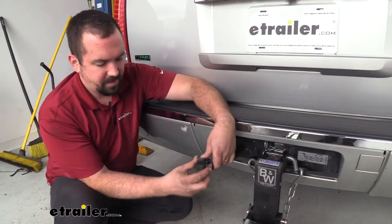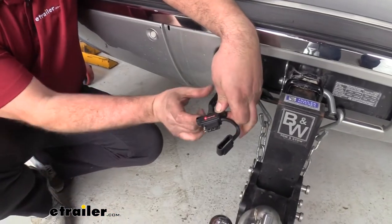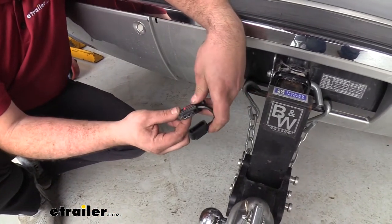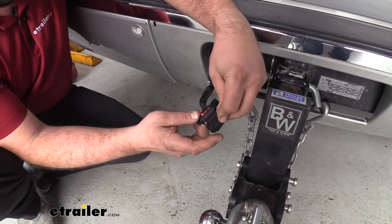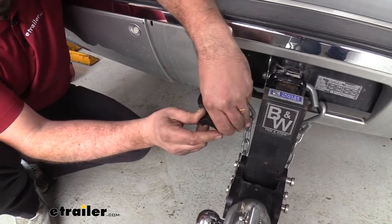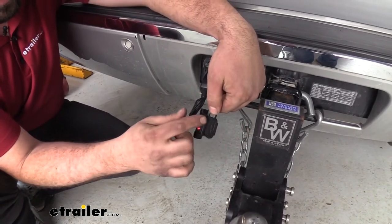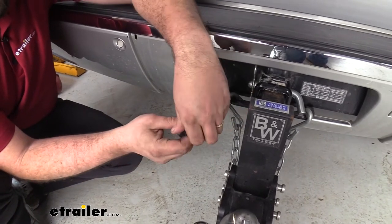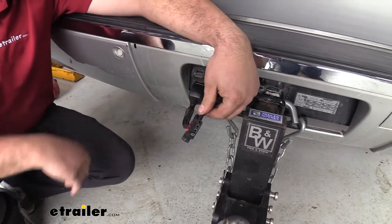It goes to the tether here with our LED test light with our 4-pole on it. Having this tether here is nice because you're able to kind of move this around to gain access to your trailer plug — it gives you just a little bit of extra room. Also what's really nice is the integrated dust cap here, so when you're not using your 4-pole you can simply cap it up. That's going to keep any road grime, dust, dirt, or debris from getting caked up here, so when you're ready to use it you can simply uncap it and it's going to be nice and clean, giving you a good connection.